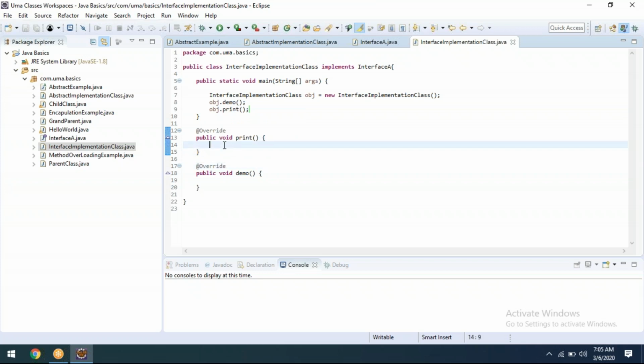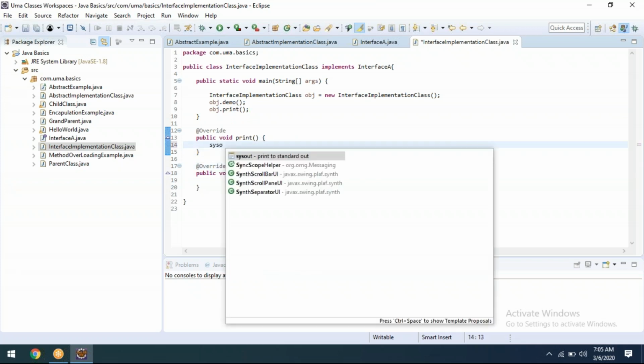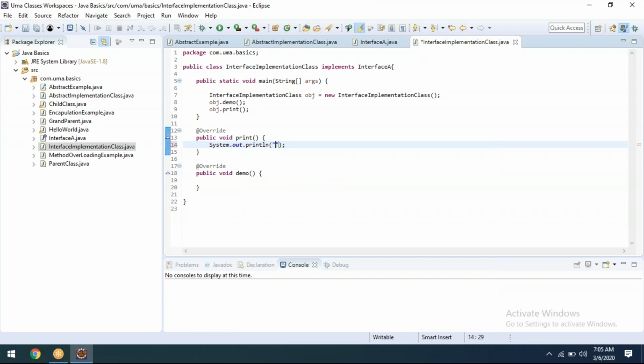Now it's a normal procedure, simple business logic, System.out.println, and we can put a message like: print method implemented from interface A. The same is applicable here for the demo method, nothing much different.